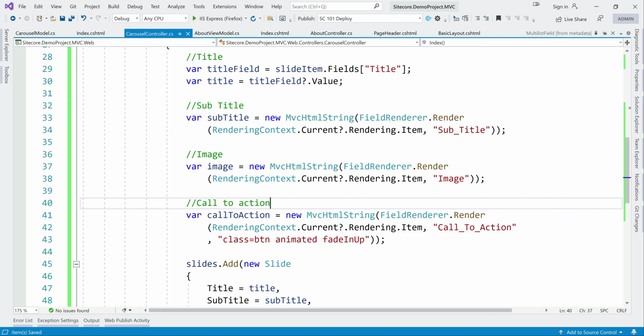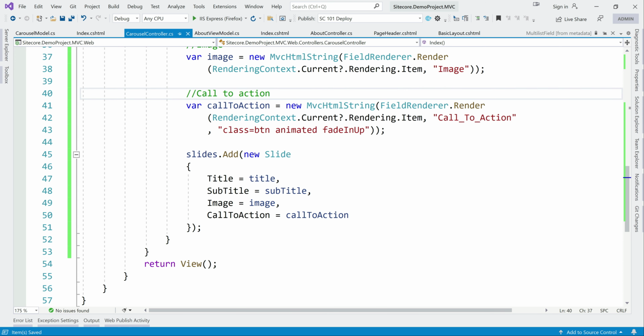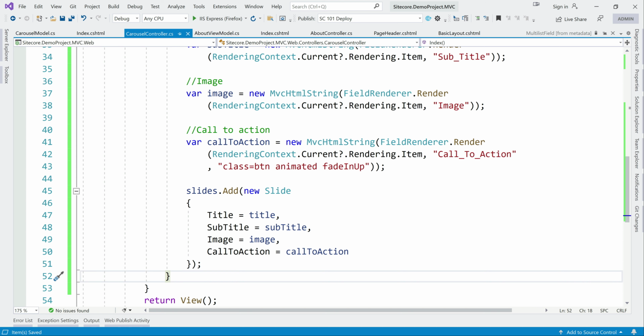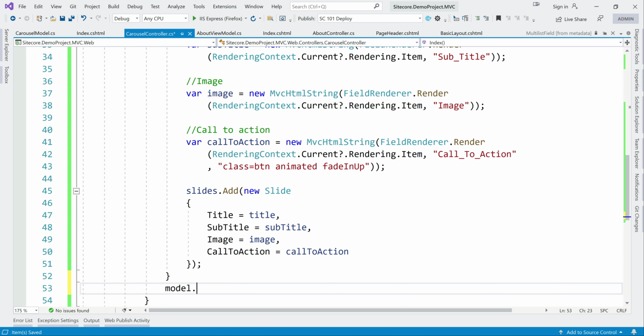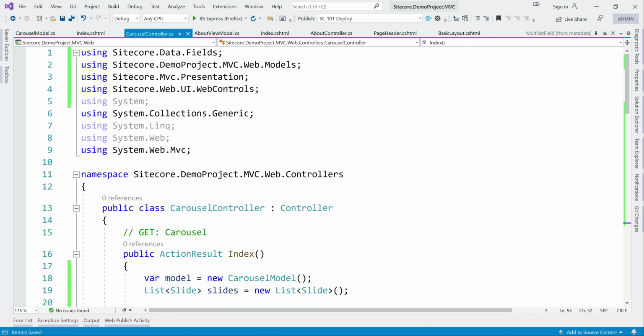So let's go back to our view now. Here we are done, and finally you would have model dot slides equal to slides, and we pass model. Completed.